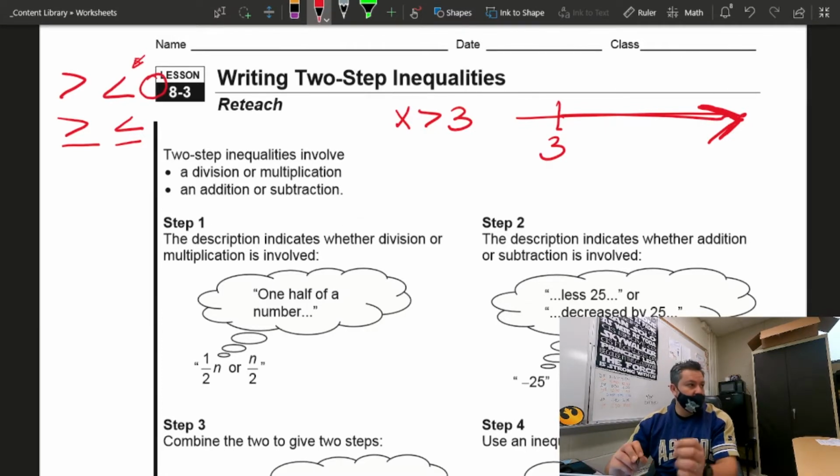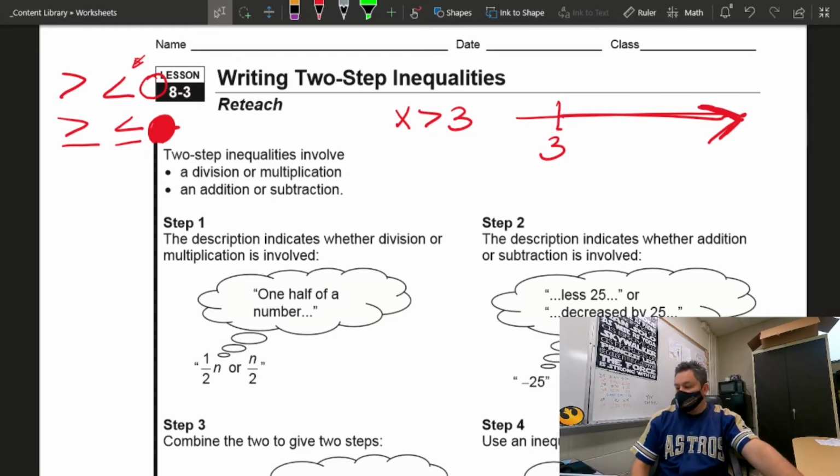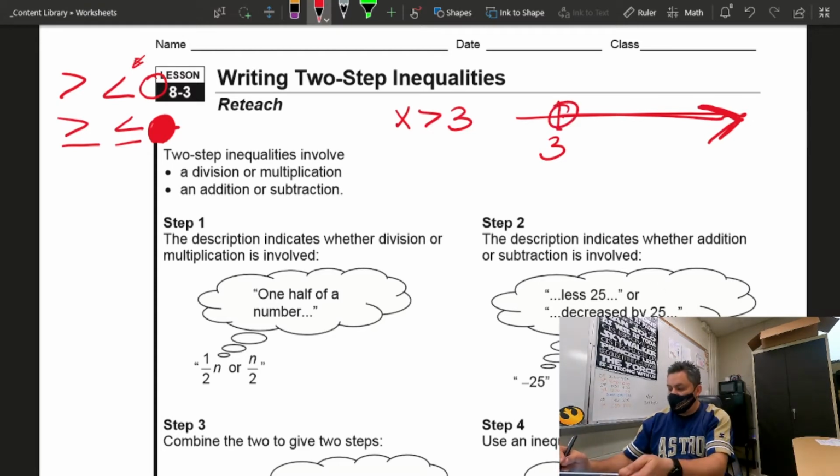Open. What does that mean? What does an open circle mean? What does a closed circle mean? Because this is going to be the closed circle, right? No, it has nothing to do with the signs. You say you're going to do an open circle in this one because that's the sign for this one, right? But what does that mean?